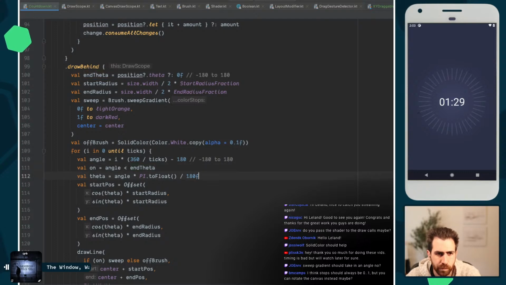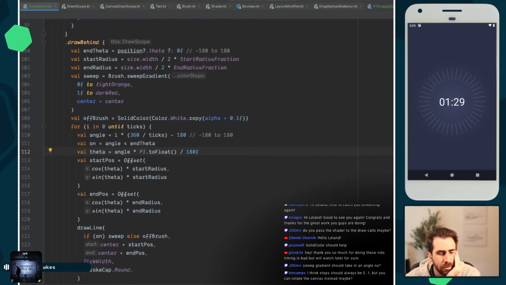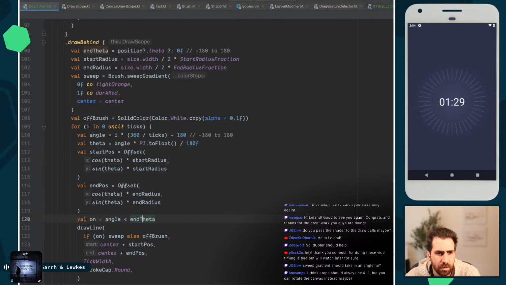Okay. This then has the correct range. Is this wrong somehow? Let me think about this.